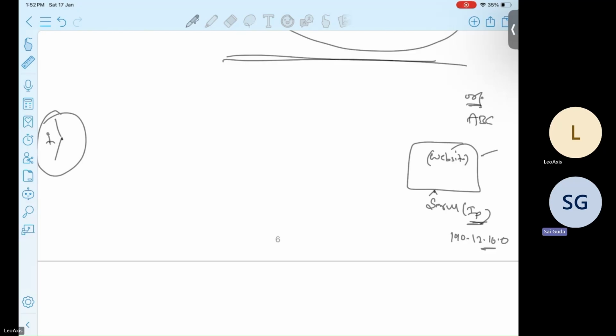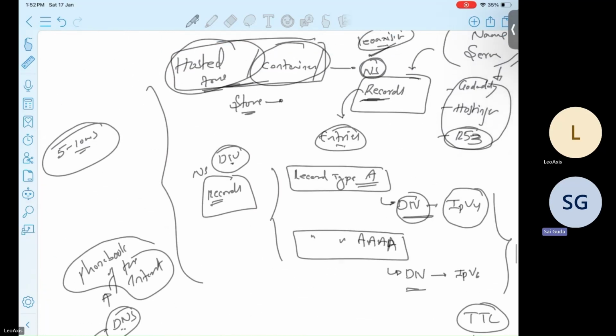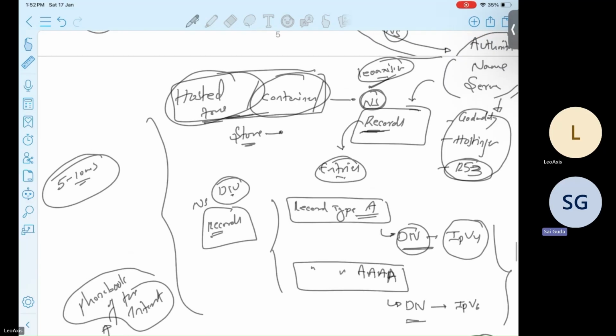Our business will lose. So what I need to do, working in this organization, is first purchase a domain name for my website, to present this website. So where do I purchase this domain name? Like GoDaddy, you can go to GoDaddy, Hostinger, or Route 53, any domain name registrar, like authoritative name servers.